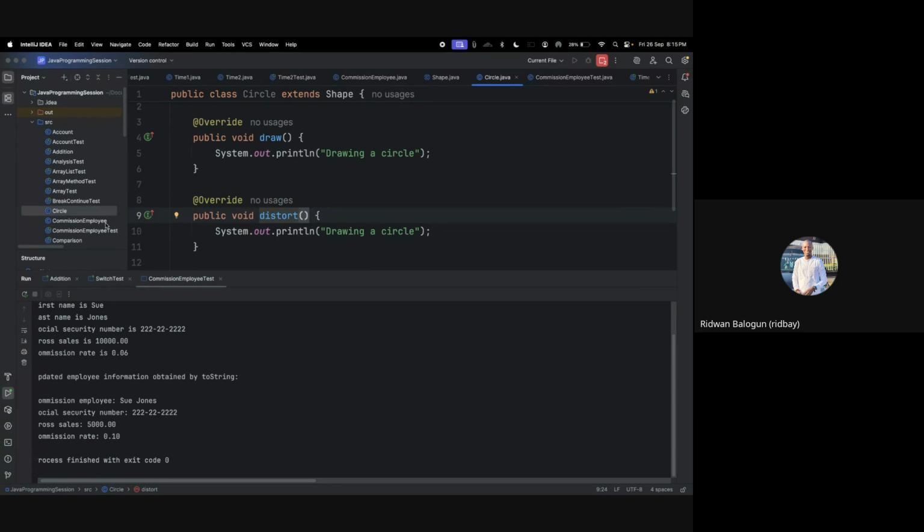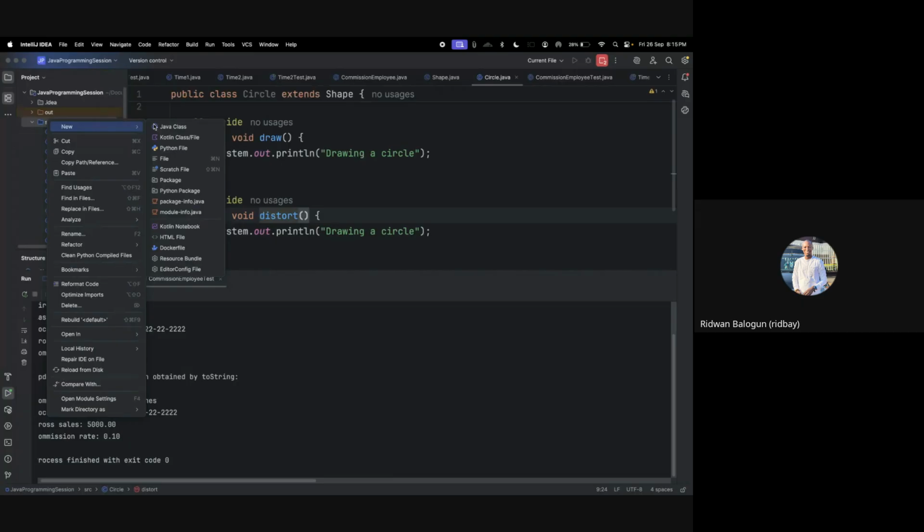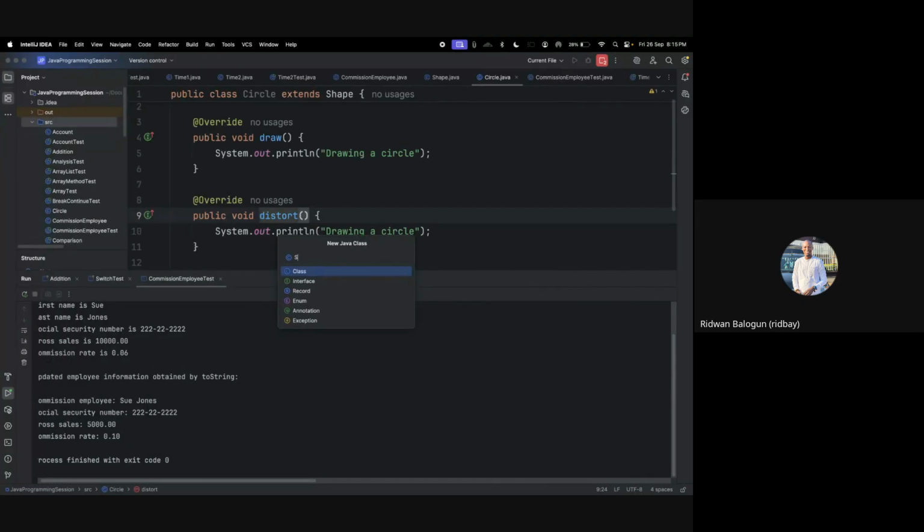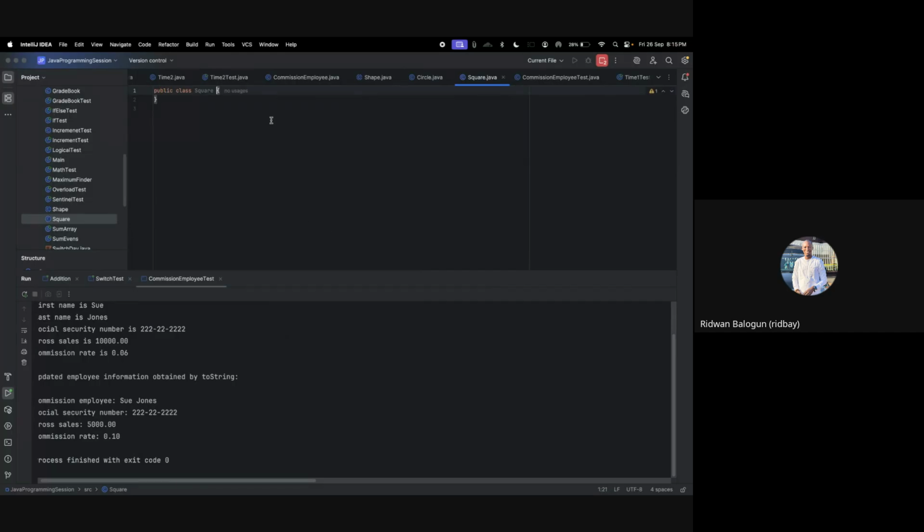So if I have circle here, and I have another class, call it Square, and I say Square extends Shape, it's going to inherit Shape.